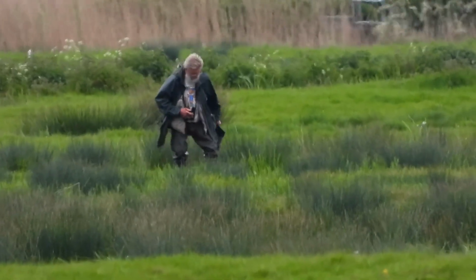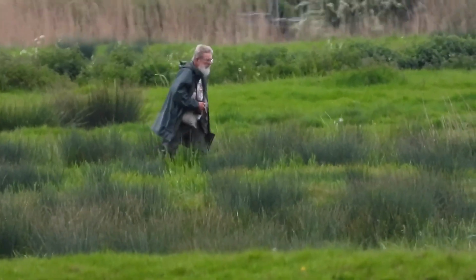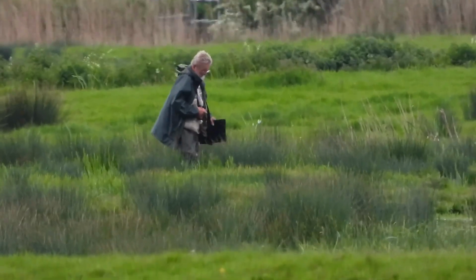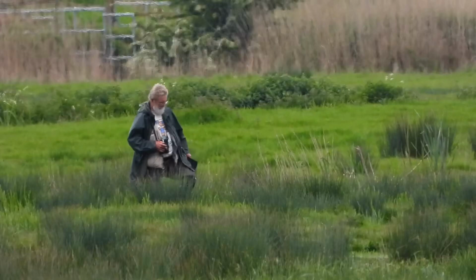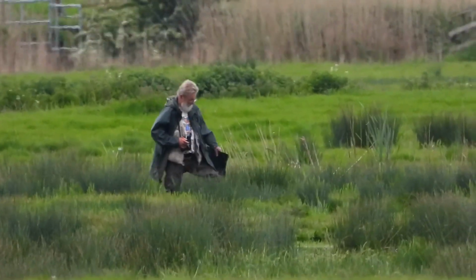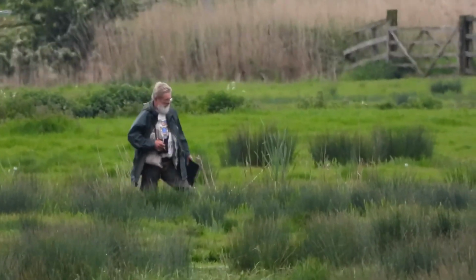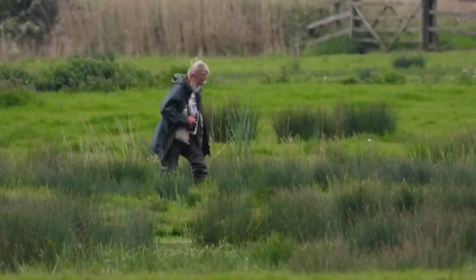It's actually the farmer. But as for what he's doing, I've no idea. You'll see in a little while he goes and gets some sort of measuring stick or I don't know what it is. So if anybody knows what he's doing, and in a bit when you see him measuring, what is he actually doing and writing down, I'm just nosy.